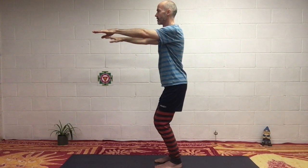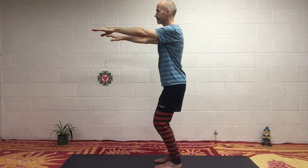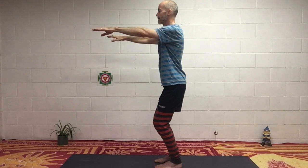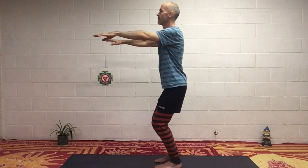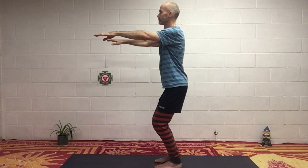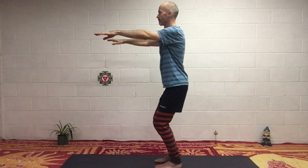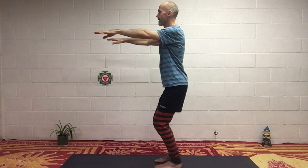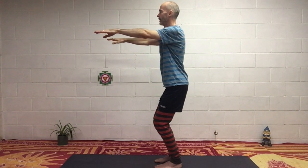Spread your toes out, press down evenly with the feet. Try to relax your lower back. This is good for the lower back. Keep the chest up. So if you feel you can bend your knees a little bit more, it's up to you. But try to not lean forward. Anytime you need a break, you could just drop your arm slowly.